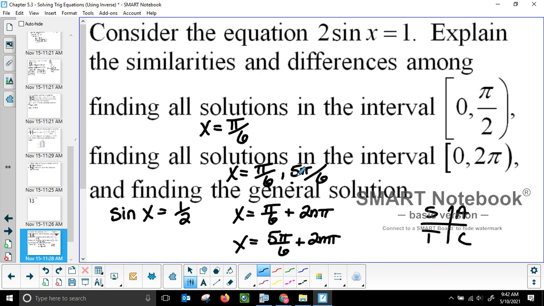Remember when we talked about finding reference angles? We were like, what's the fastest way to the x-axis? Well, these are both the same distance from the x-axis. And that's always going to be the case. And then, of course, the general solution is the same as the 0 to 2 pi solution. We just have to say plus or minus the period to get the infinite solutions. All of the coterminal angles have to be covered here.